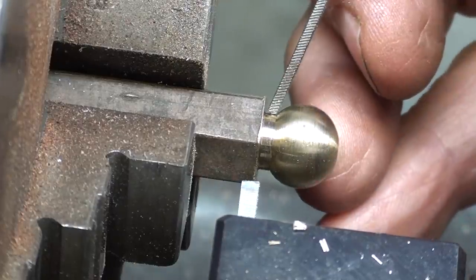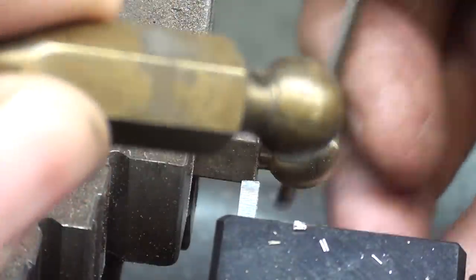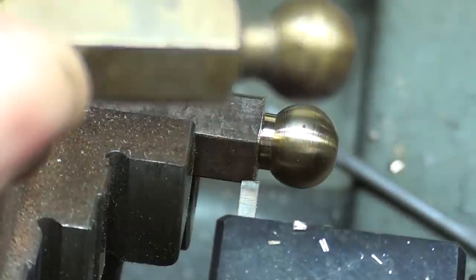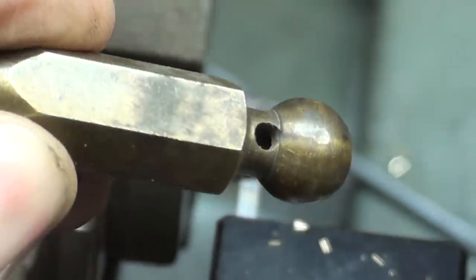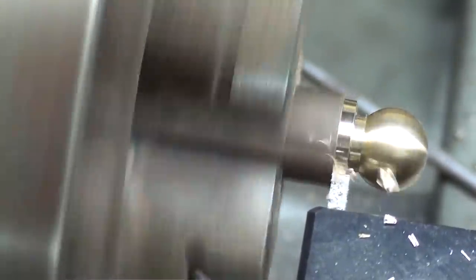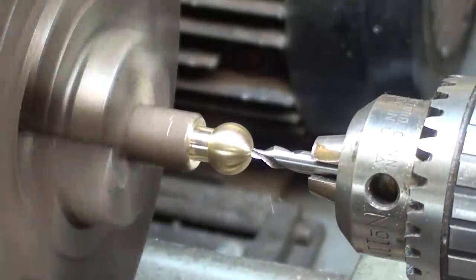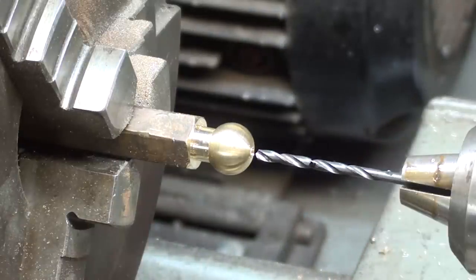This neck here that was created by the forming tool isn't quite wide enough as compared to the sample here. So I'm going to widen that just a little bit with a parting tool until it's 3/32 wide approximately, just for appearance and room to drill that hole. Center drill. 3/32, half inch deep.